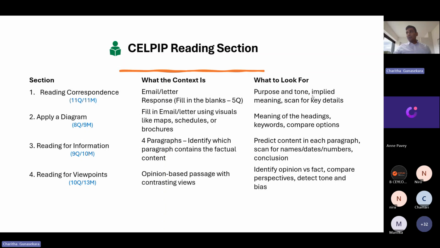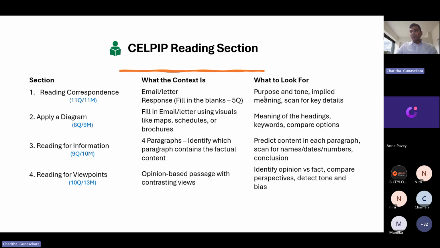right? So you have to understand the implied meaning, right? They might ask, we'll say the writer is Jane, right? Jane is writing this email to do what, right? Is it to get compensation or is it to ask for an alternative solution? It might not be told directly, but it is implied, right? Based on how it has been written.